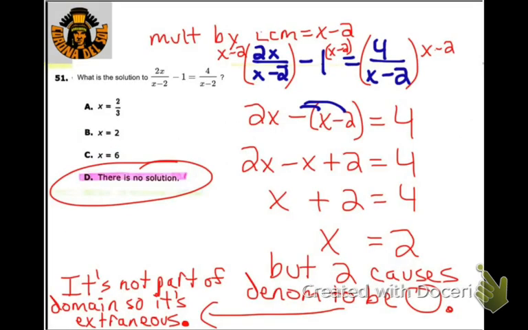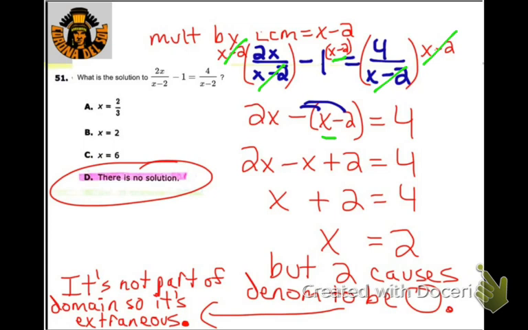All right, so this one's pretty tough. These are the ones where we multiply by the least common multiple on both sides, multiply all the terms by that, and it magically gets rid of all the fractions. So I multiply by x minus 2, and then I can see that would get rid of that denominator, so then it would just become 2x. And then here you can tell you just have negative 1 times x minus 2, which is this. And then this would cancel out, and it would leave you with 4.